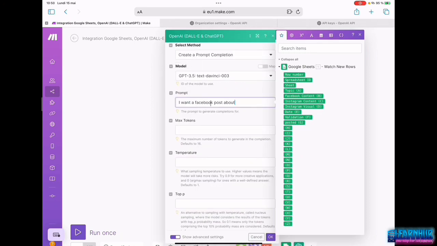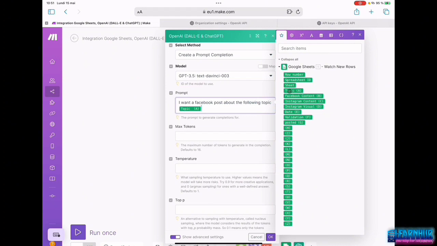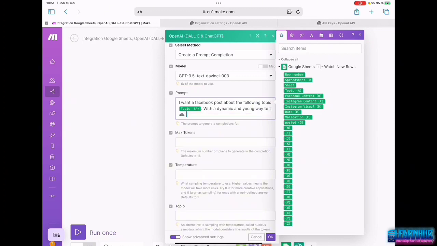Then we're starting the prompt. What do we want? Our objective: I want a Facebook post about what? About the following topic that you chose, which is topic A. We can add a few things like write in a dynamic and young way of talking, and I'll add the hashtag, which is fine.